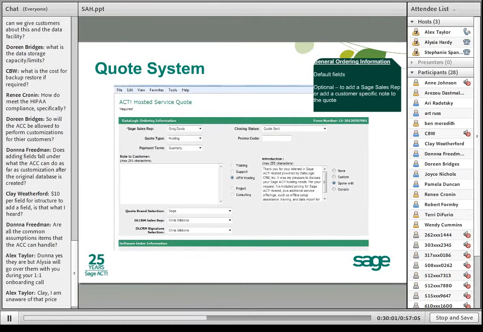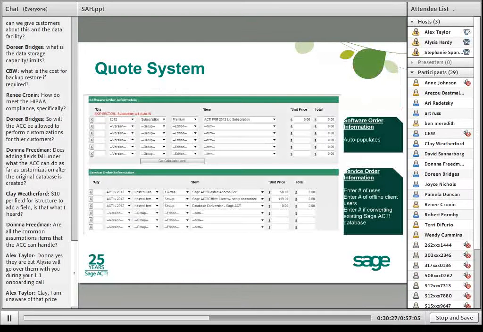So you've got a customer you're looking to quote. These are the default fields. You have the ability, if you'd like, you don't have to, to record the ACT sales rep, the ACT account executive. If they passed you a lead, certainly I think they'd appreciate being noted there. You'll also have the ability to add your own custom information. And you'll see on the next few slides, you can say to the end customer, hey, Bob, thanks so much. Here is your quote. I'll follow up with you next week and talk more about that.